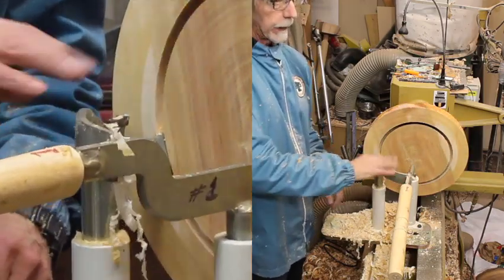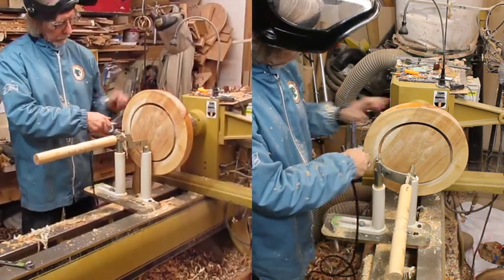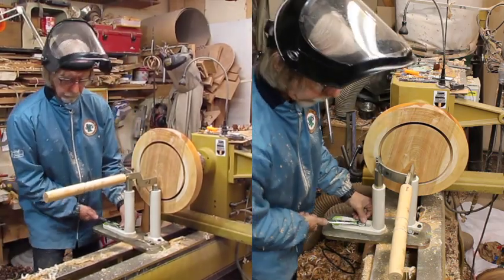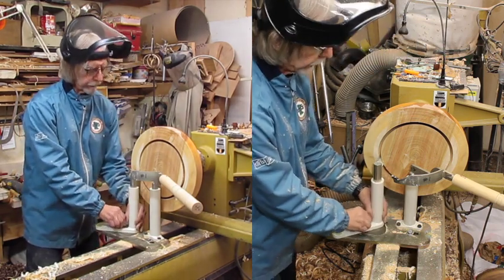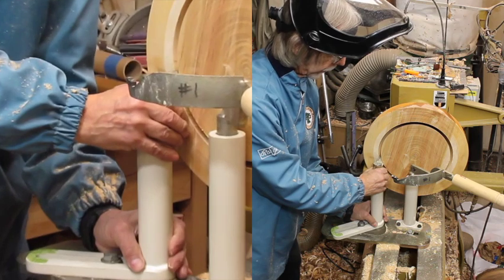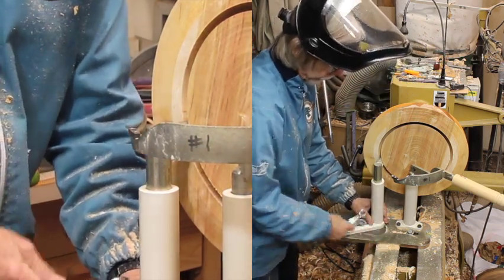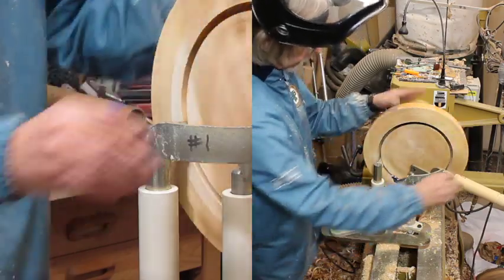Okay, already just that quickly, I need to move the support arm again. See how far that goes in? You can see how good the support of the arm is there. Okay, that looks good. We'll check it. Okay, that's running fine.